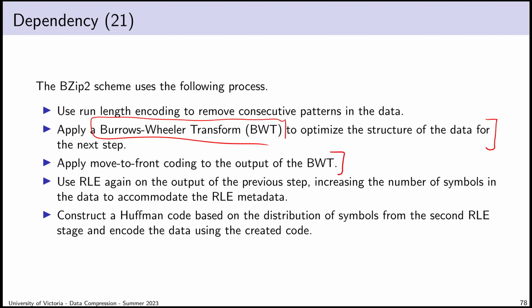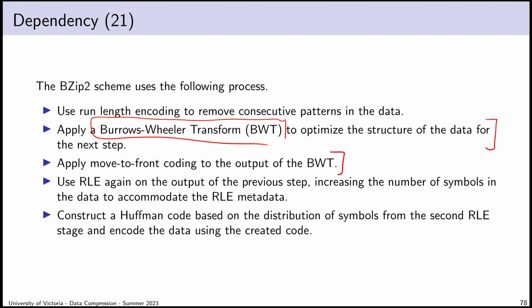Then bzip applies a move to front transform. And again, with move to front, I shouldn't even call this coding. I should call this a transform. Although this is closer to coding because move to front generates indices, not just the same set of symbols rearranged. So I apply a move to front transform to the output of the BWT. It turns out, as we'll see when we talk about Burrows-Wheeler transforms, that Burrows-Wheeler transforms produce data in a characteristic form that move to front can often make a lot of progress on.